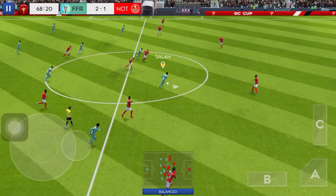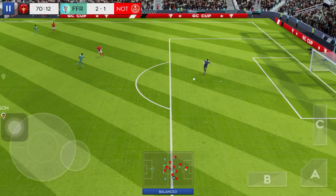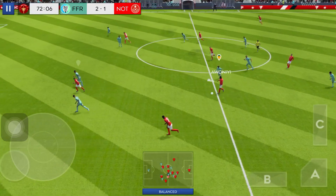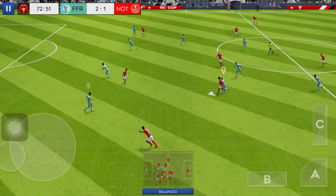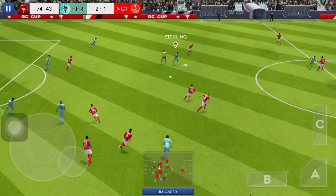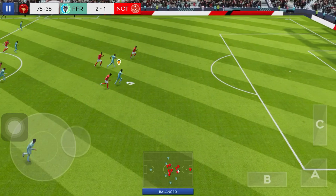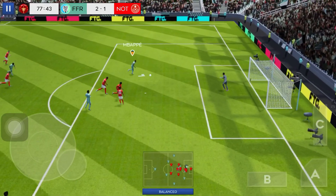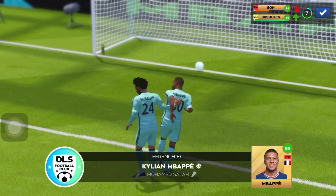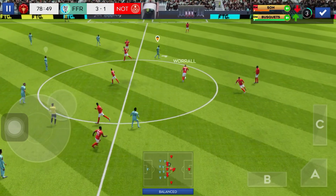They've won it back. That's good link-up play. He loves to run with the ball. Well intercepted. They're holding on for maximum points and not long to go. Can they seal the game? Great goal — fantastic finish into the top corner. And that sort of finish should give him confidence to go on and grab more goals.